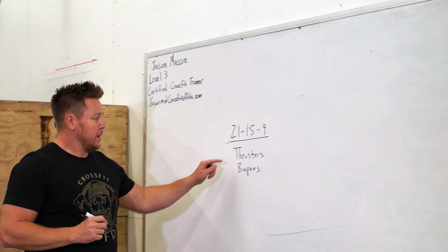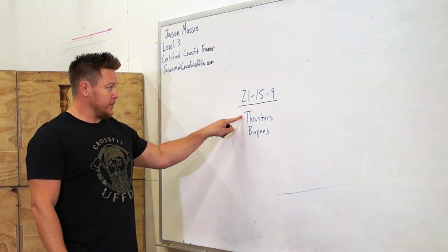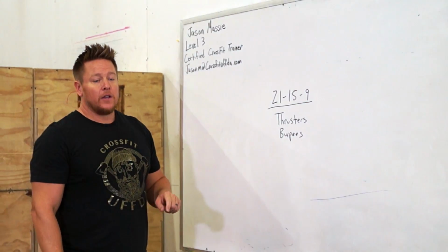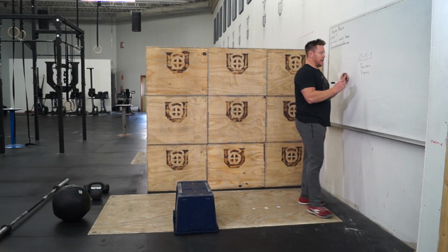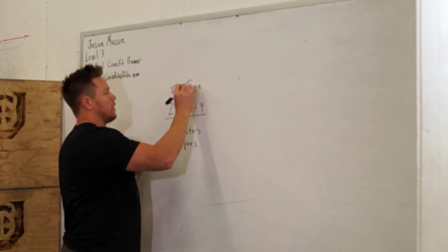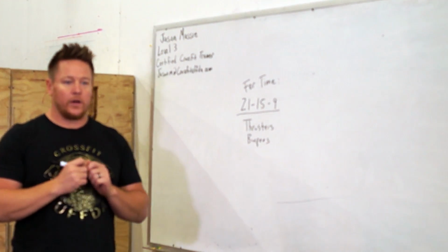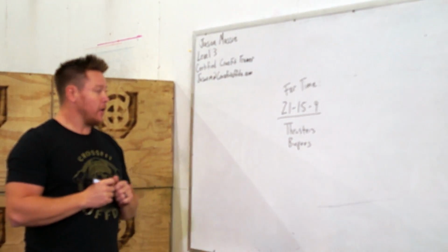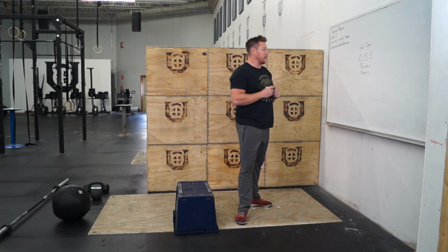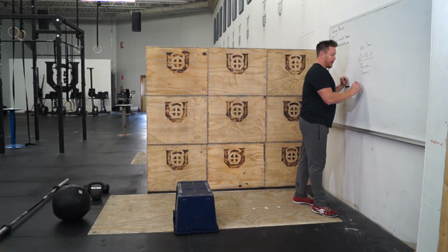The way that this works, you do 21 thrusters, you do 21 burpees. 15 thrusters, 15 burpees, 9 thrusters, 9 burpees. You're gonna need a clock so that you can keep time. This is a workout that is for time. So you're gonna count down, 3, 2, 1, go, and you're gonna get to work, okay? Make sure you hit that full depth on those squats, lock that bar out over your head, okay? Once you get done with that 9th burpee, that last movement, you're gonna write down your time.